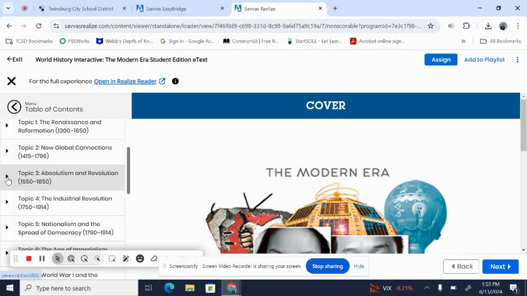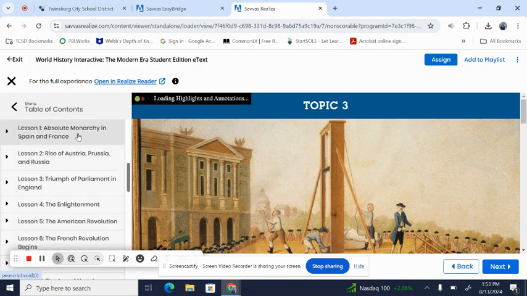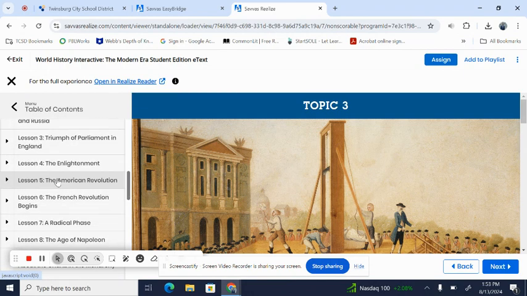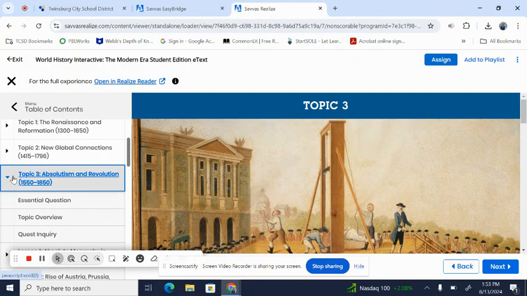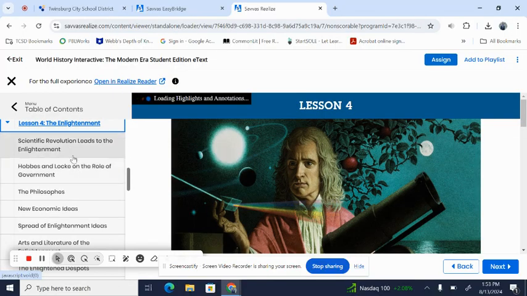What you do is come over here, hit the arrow, drop down, and then they're broken up by lessons. The difficult part with this book is it does not have page numbers. So you kind of have to go by lessons and the headings in the actual book. If I wanted you to read 3.4, you would be in topic 3, and come down to 4, the Enlightenment, and then here are the different headings in the book.